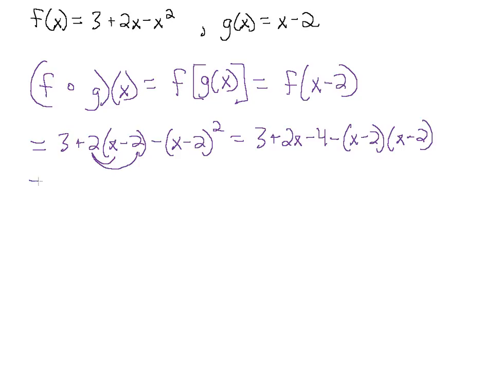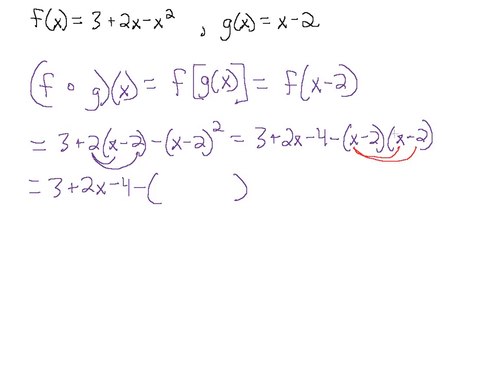We're squaring out the entire term, so let's not get confused here. All right, so let's go ahead and continue simplifying. We have 3 plus 2x minus 4. We're still working on this bit. So what we can do here is actually multiply this out. We're going to multiply each term in the first times each term in the second. We did this in the previous section. We'll later do a whole slew of videos on factoring, which will actually be a simpler version of multiplying this out. But for now, we're going to multiply each term in the first times each term in the second.